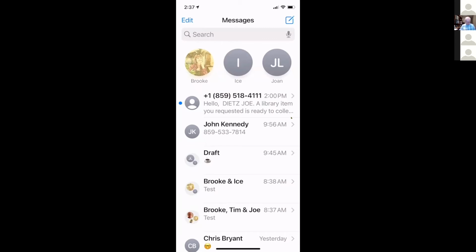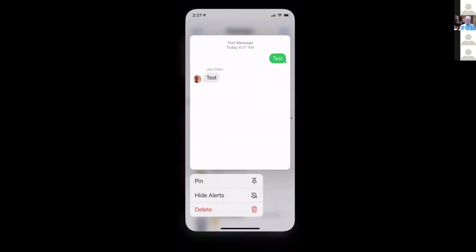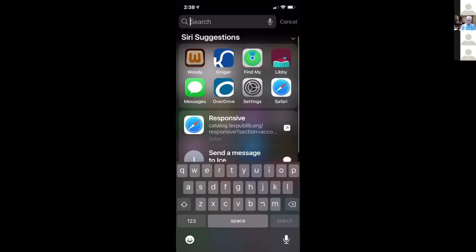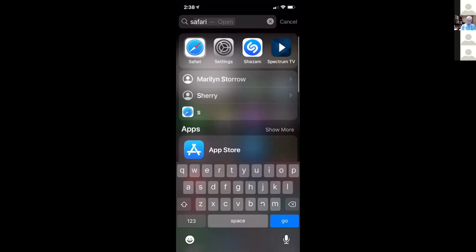Where do I want to go next? Oh, another one here. A nice thing that they had done. And on this one, I'm going to go to Safari, and I have no idea where Safari is on my phone. It's on one of these pages, but I don't know where. So I'm just going to swipe down from the center and start typing Safari. Yes, got it. And there's Safari.